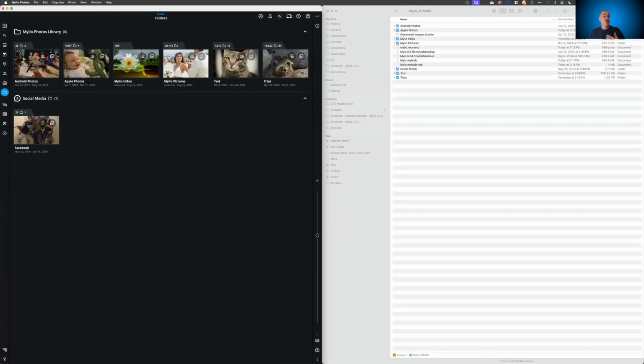But sometimes people make so many changes, and they do it on multiple devices all at once, that it becomes really, really difficult for Mylio to keep up. I'll give you an analogy. Let's say that you're moving, right? You have everything packed up in boxes, and you have different boxes that go to different rooms in your new home.